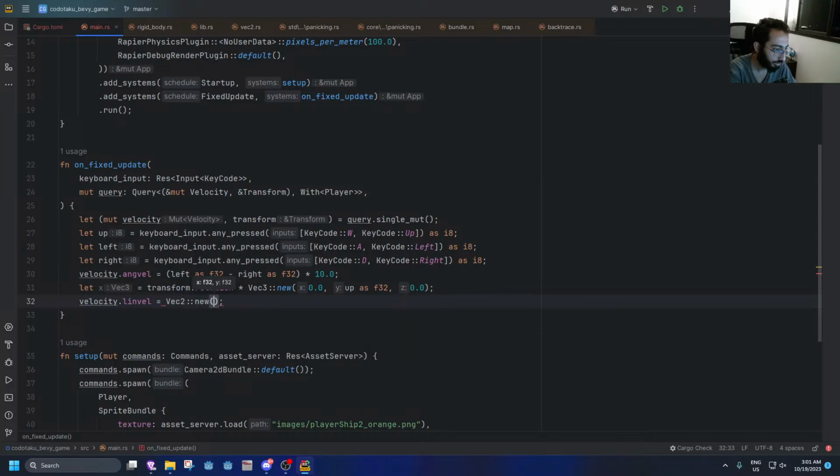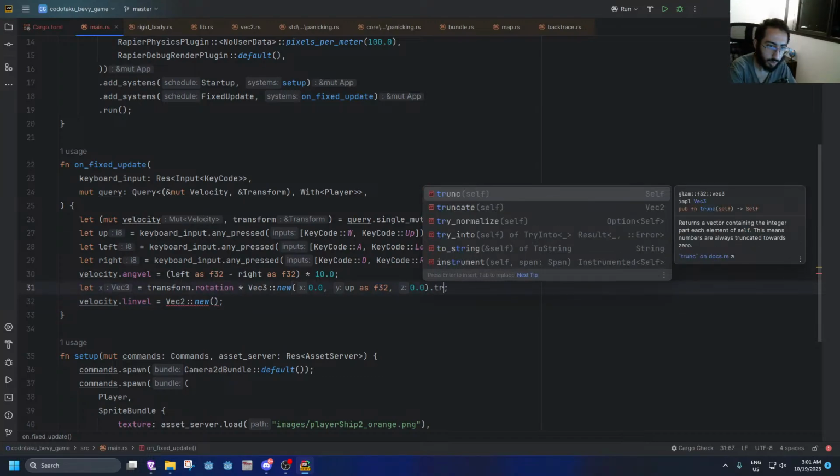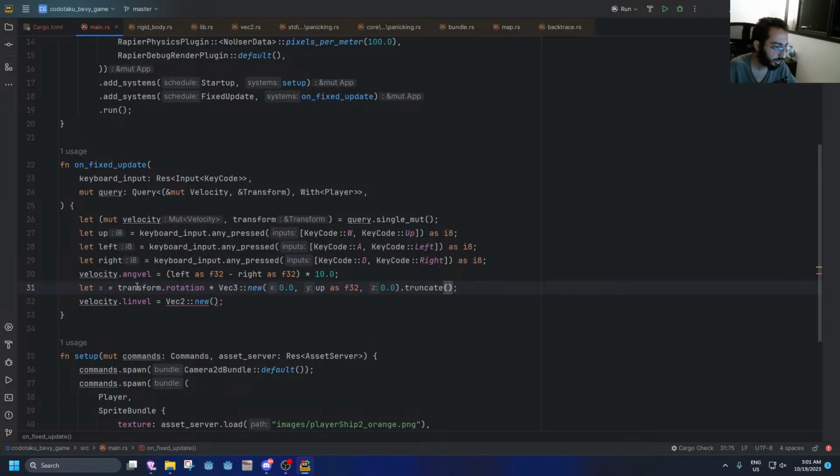vec2 new. Do you know how multiplying an imaginary works? Yes, I kinda do. So how vec2 rotate works. Well, we're going to see. I like to actually see how it works, then we can try it out, I guess. You can truncate the vec3. Oh. All right, that's interesting. Okay.